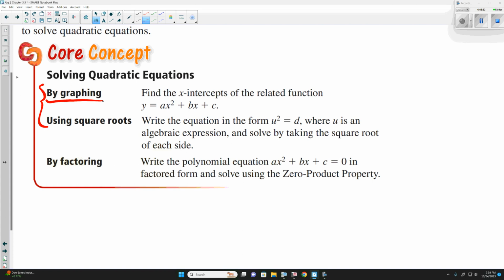So we'll graph the quadratic equation, and we're trying to see what value of x will make the function be 0. We want to see where it crosses the x-axis, what the x-intercepts are, because the x-intercept will be the solution, because it'll tell us what value of x will make the function be 0. It's going to tell us what value of x will make the y value be 0.